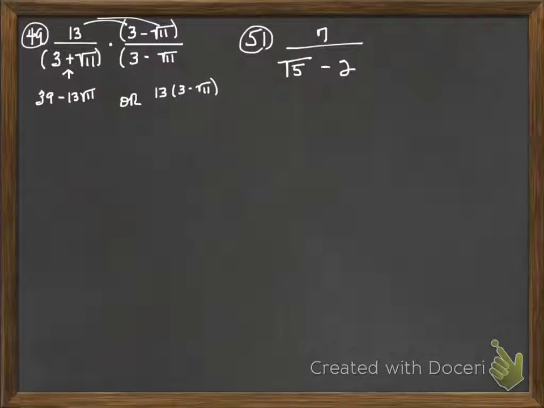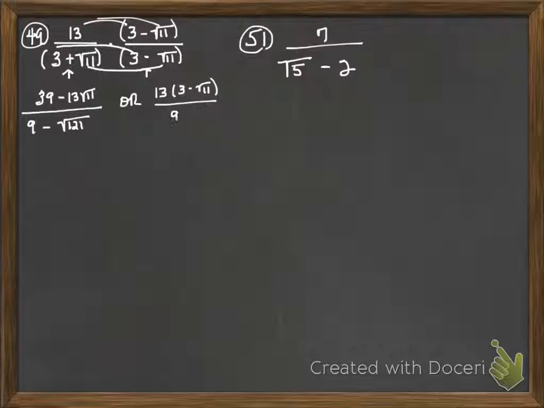On the bottom, we have a binomial times a binomial, but technically we would FOIL this out. This is what we call conjugates, when we have two binomials that are exactly the same except for the sign. And what's going to happen is when we FOIL this out, the two inner products are going to cancel. And all we have to do with conjugates as far as multiplying is multiply the first two terms and the last two terms, because everything else, if I did it the long way, would cancel out. So that's going to give us 9 minus the square root of 121.